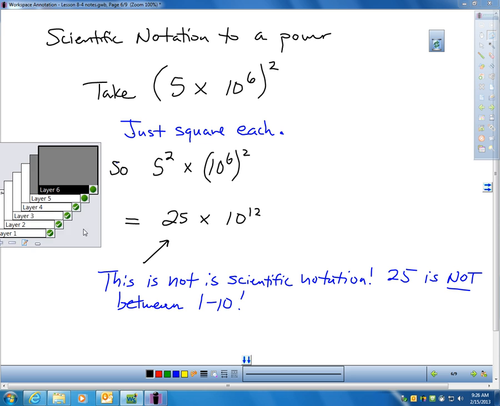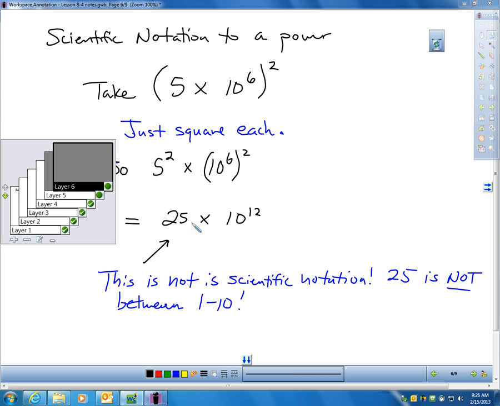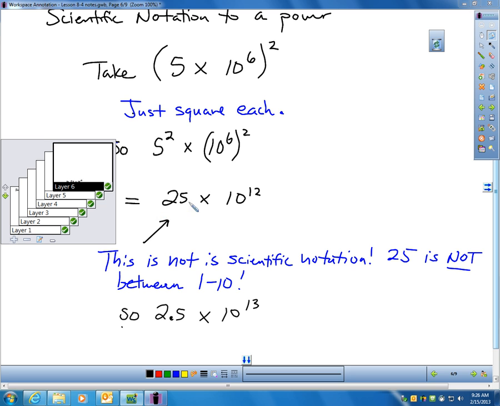They will ask me to write this in scientific notation. Now, you notice this is not in scientific notation because 25 is not a number between 1 and 10. So I will put my decimal point between the 2 and the 5. Now, think about this for a minute. Right now, the decimal point's here. People always get confused on this every year. With the decimal point here, I got to move my decimal 12 to the right. Well, if I put it here, I just added another place I have to go to the right. That's now the 13th power.